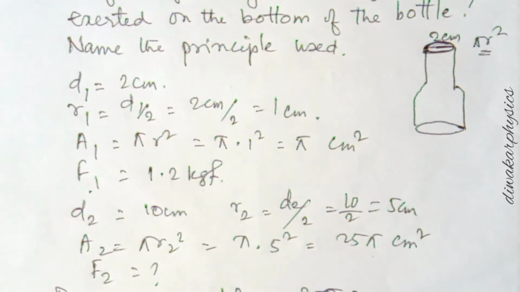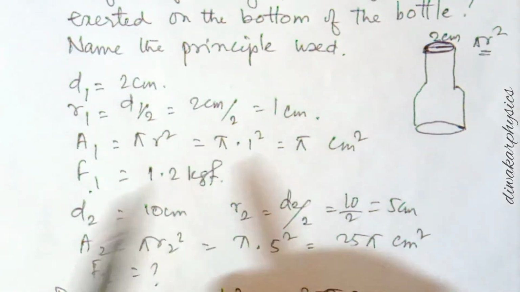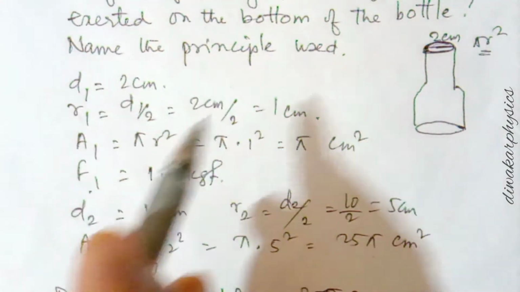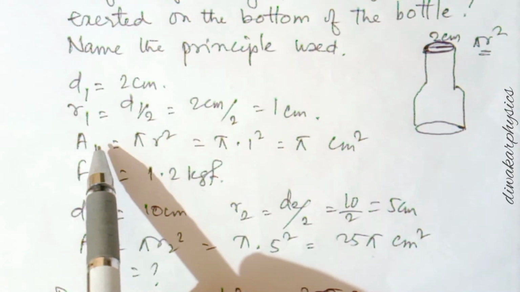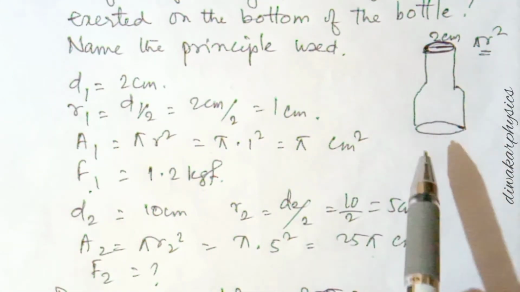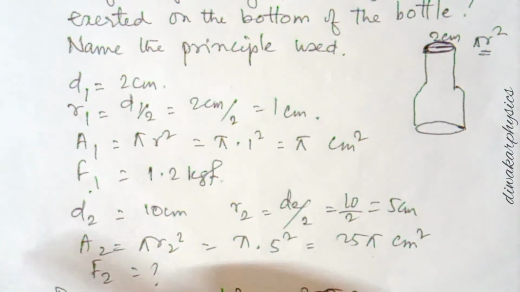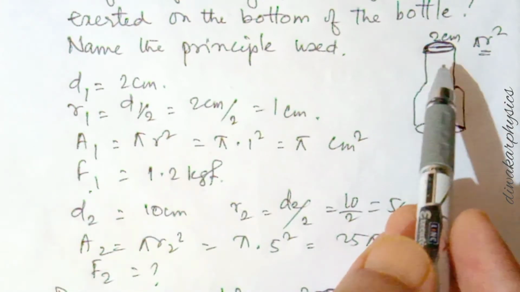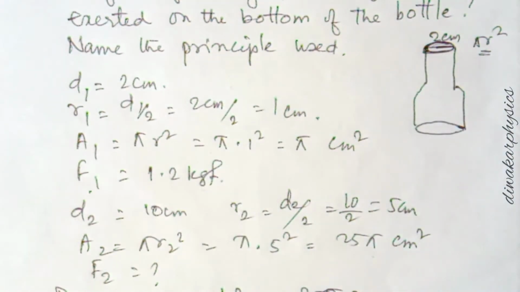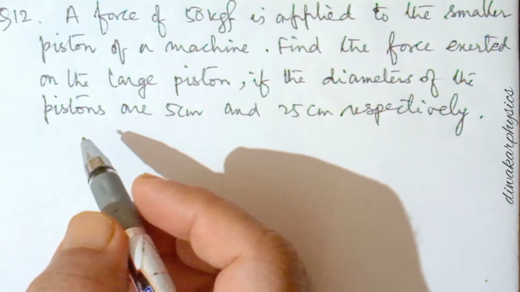So here the only difference is radius or diameter is given. From there you have to get the area. So A1, A2 in terms of diameter. Okay, from diameter you can take radius, from radius use the formula because bottles have circular cross section. So this is the idea taken here. Now we'll move to question number 12.